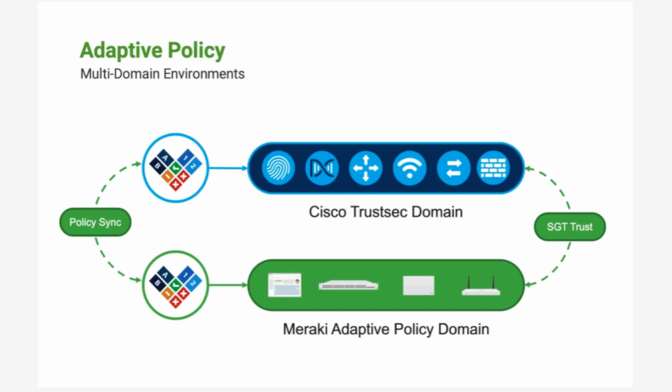This is going to provide end-to-end segmentation. It's going to help you automate user access policy, and it's providing a single network fabric across wireless, switching, and routing, and this new software is going to allow you to do that. No other vendor is able to deliver all of these things in this single package. So what you're getting really is common user policy for LAN, WAN, and the data center.